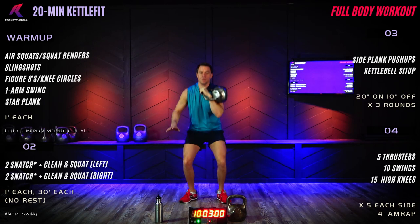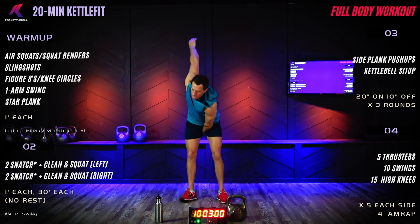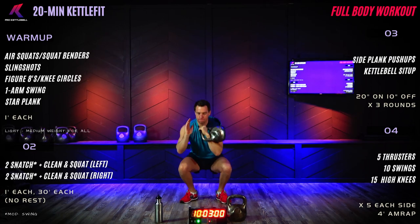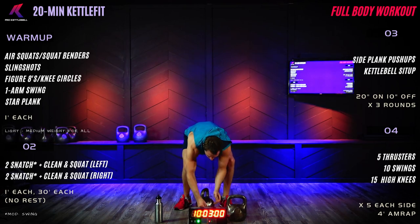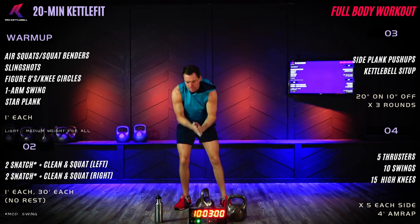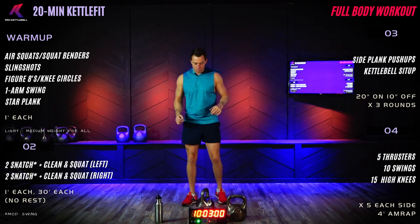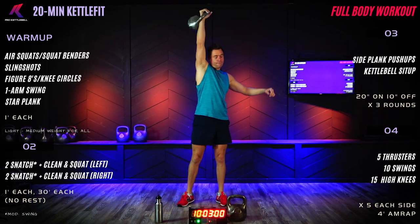Excellent. If you're doing this swing version, you can just swing it up to about chest height. It depends on how much energy you give it. Maybe it goes up to your chin, that's fine. Same thing. We're gonna do a minute per side and then 30 seconds per side without stopping, so it'll be 3 minutes straight. When we do our hand switches, we're gonna add an extra swing between your legs, let go of the kettlebell when it's out in front of you, and switch hands at the apex of that swing, just like that. That's a safe switch.